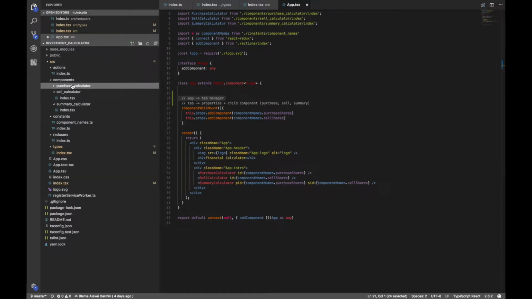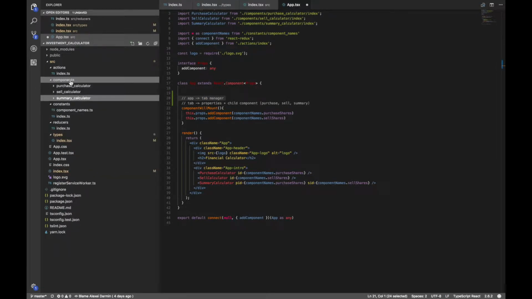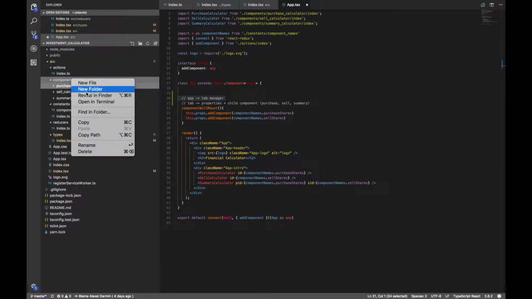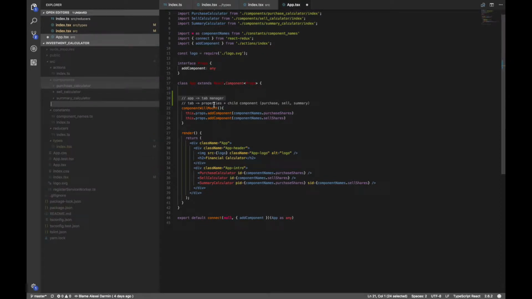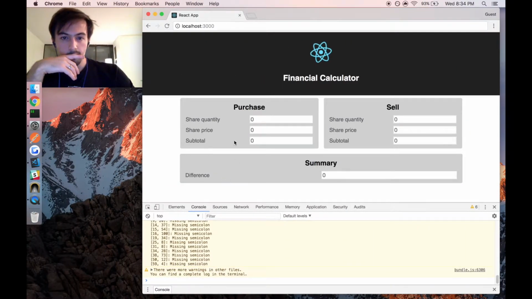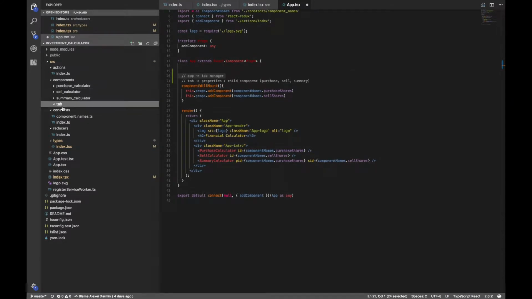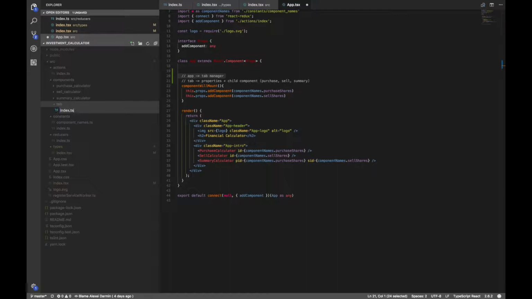So I guess we should first create a tab component. New file, nope. Let's call it a new folder. And is it a tab? Technically it's just a container that contains these three things. Am I going to be reusing this container? If my container is going to be generic in the future, I think a component container is fine. I guess a tab is fine as well. Let's go with it. Index.